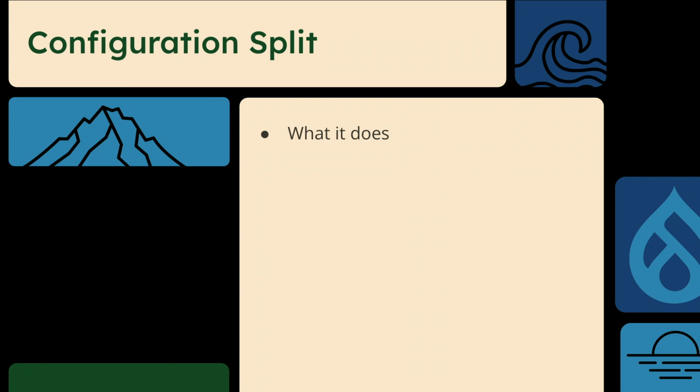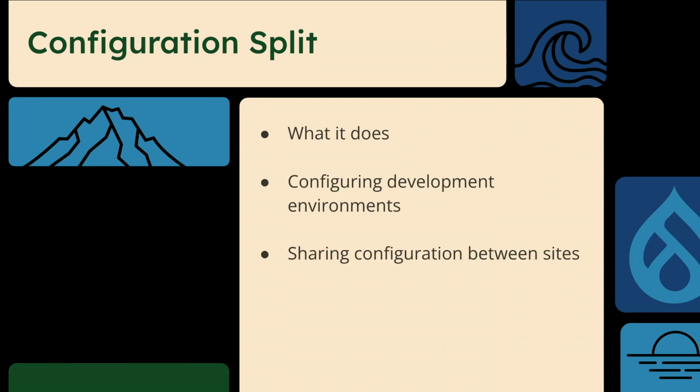We're going to talk about what configuration split does, configuring it to help us set up our development environments consistently, how that works, and then we'll look at using it to share configuration between sites, and then some best practices or tips that I've come up with over the past couple of years of using this system. I now have 26 of my 33 sites off of Drupal 7 and in Drupal 10. So I'm almost there. So close.